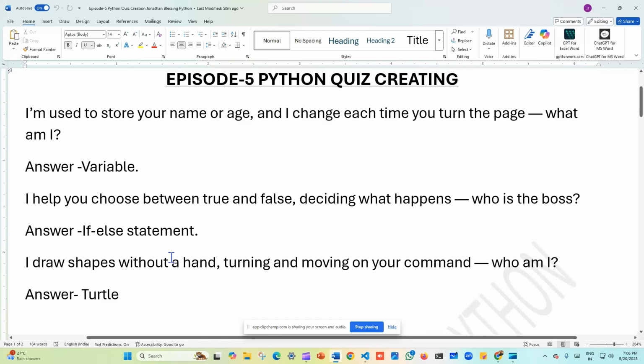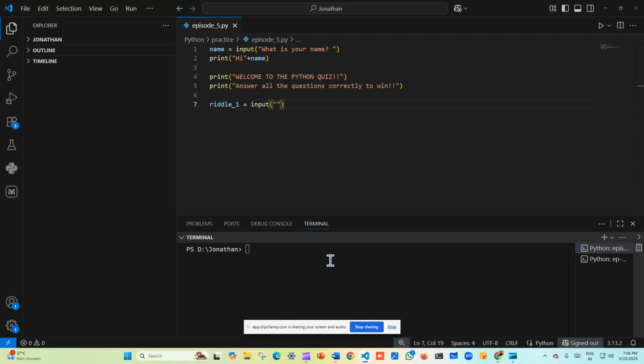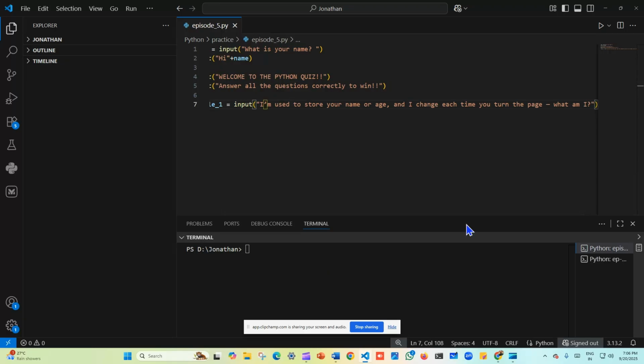I'm going to be sending this document in the description below, so you can refer to these riddles and the code. The first riddle is: I am used to store your name or age and I change each time you turn the page. What am I? So I'm going to be copying this riddle and pasting it.